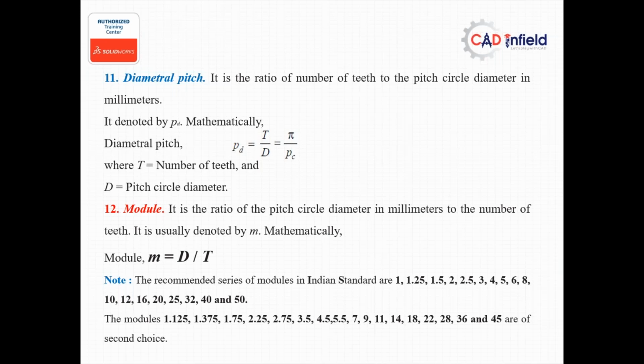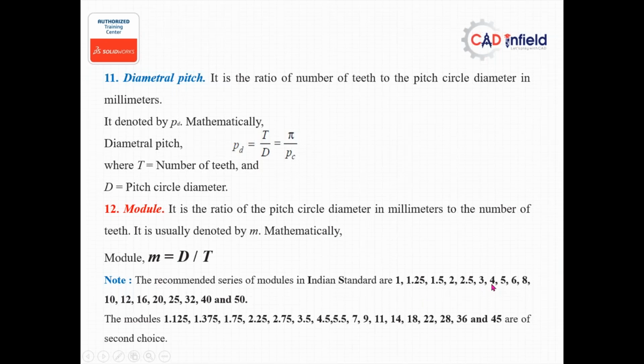And this is also calculated mathematically. You cannot measure it anywhere. But for example, I have one gear whose PCD is, suppose, 48. So 48 divided by 12, we get 4 as a module. For one gear we have 48 mm as the PCD, divided by 12, we have m is equal to 4.